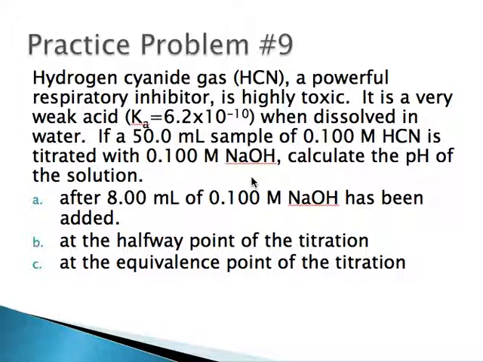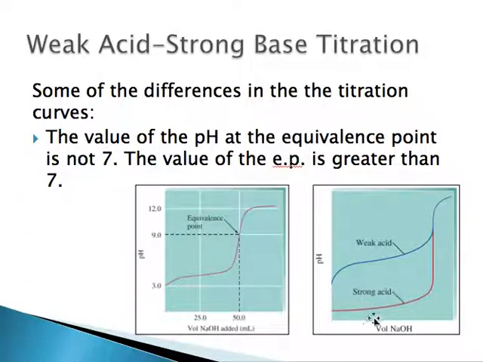titrations of weak acids. Now, when we're titrating a strong acid and a strong base, we get a curve, and I'm going to switch back here, that's a little bit different. It starts much lower and it's much steeper and it kind of curves like that. All of our titration curves are going to be this S curve here.